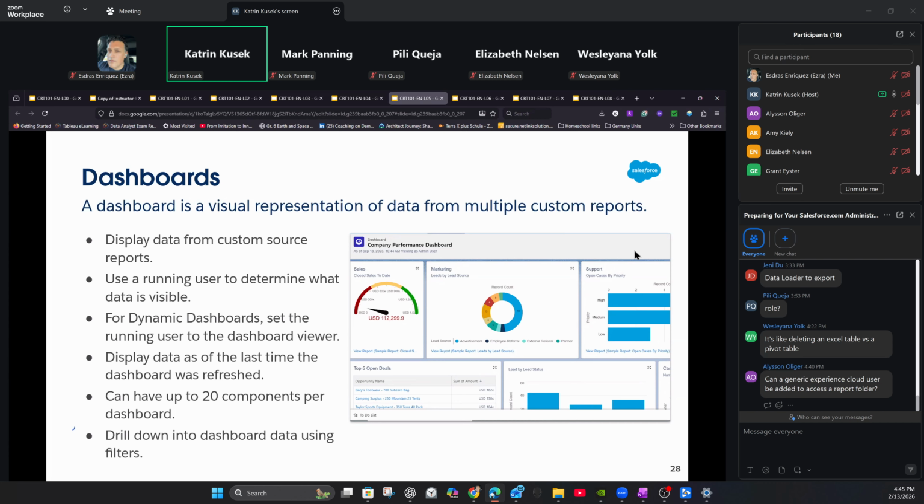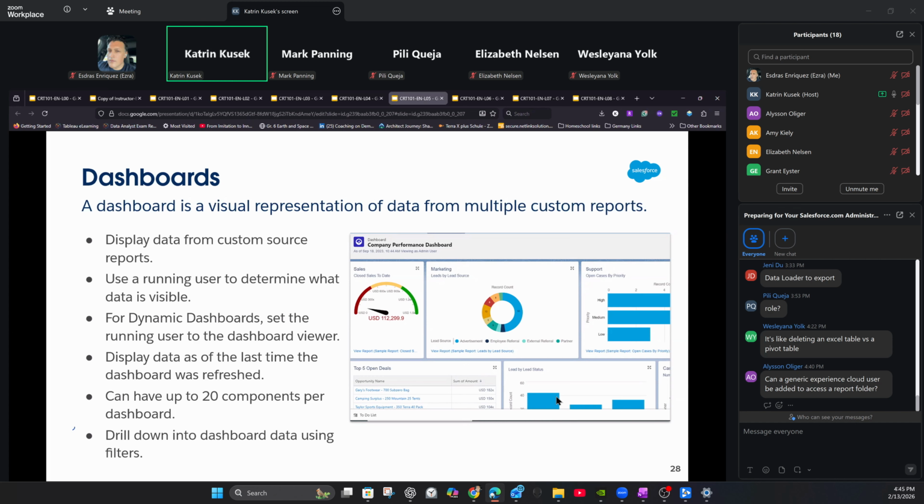And the reason why you need to click on that refresh button is because that tells the system to run all of those reports, pull the latest and greatest information in each of those up to 20 reports, and then take the latest and greatest information from those updated reports and then display the visual. This can take a couple of minutes sometimes when you hit that refresh button. So let's say you hit that refresh button and 3 minutes later, finally, you have all the different components. Now it will be static until somebody else hits that refresh button, or you hit that refresh button again.